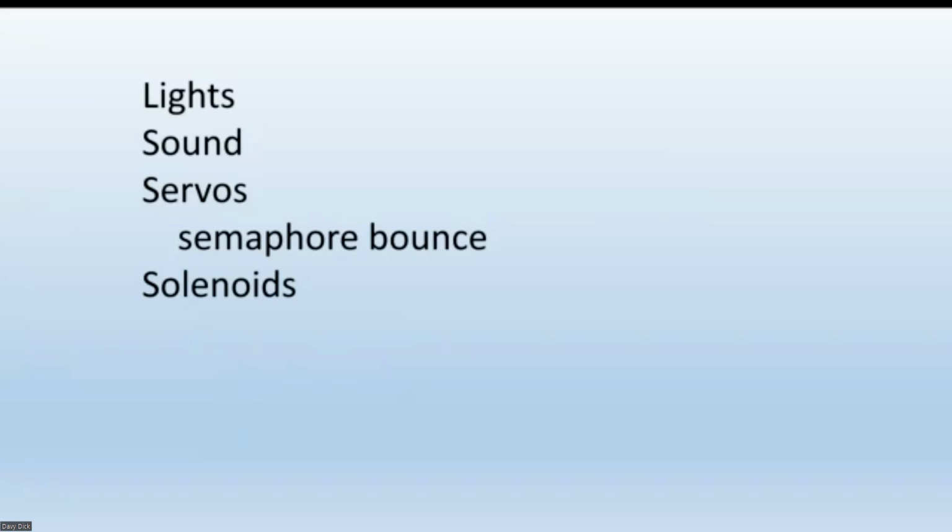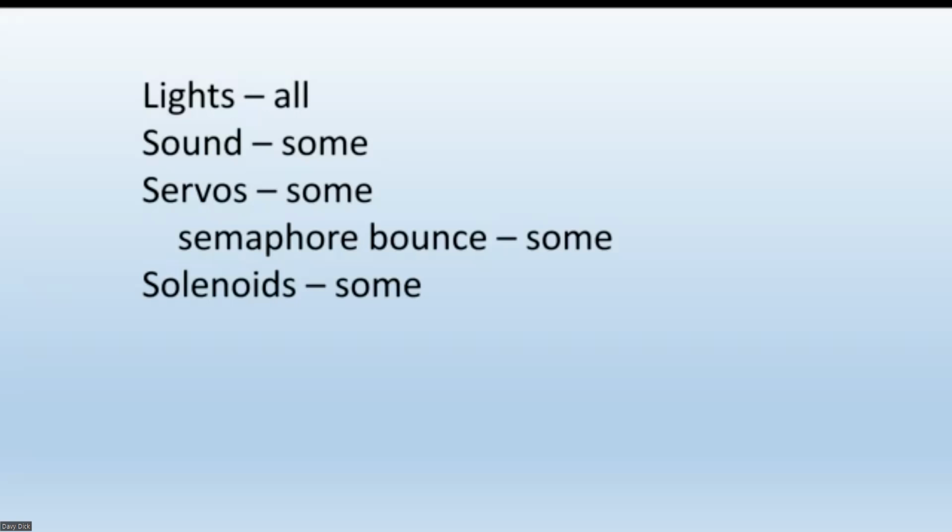What do they offer? Well, we said we want to do these things. They all, the bus systems, commercial and MERG, handle lights, of course. They all handle, or some of them handle, sound. Some of them handle servos, not all. Some of them can do semaphore bounce, not all. Some can handle solenoids. They can all do it if you add on extra modules or extra circuitry.